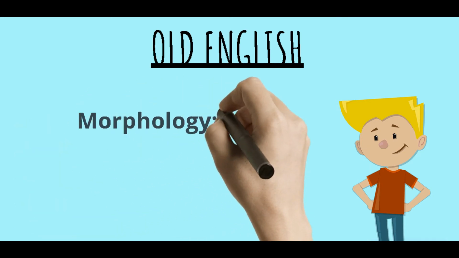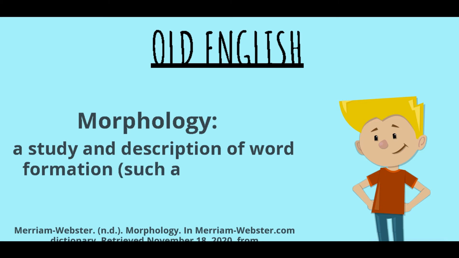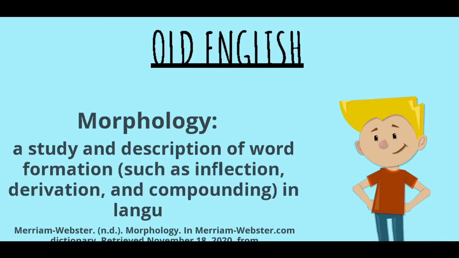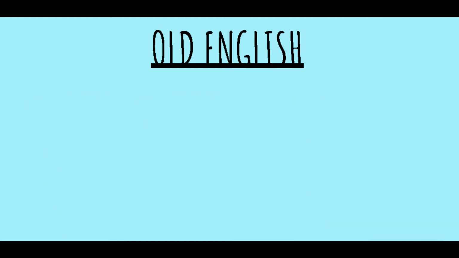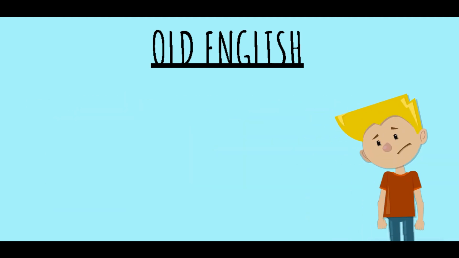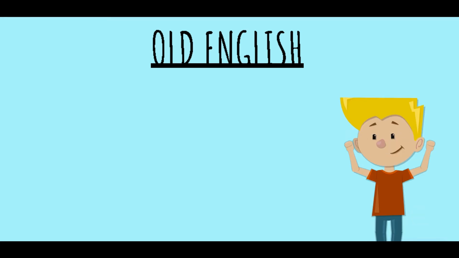Morphology in linguistics is the study of words and their internal structure. This study allows us to understand the workings of words and how they are created. Old English had different morphology and created new words with different methods. This video will attempt to briefly outline some interesting ways that Old English formed new words that continue to be used in modern speech. Old English grammar is a vast subject, so I won't be able to cover it extensively in this video, but I hope to give a short glimpse into some aspects of the change of the English language and how we arrived with what we have today.